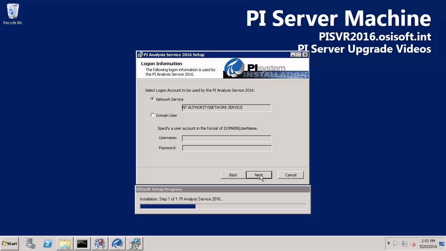And OSIsoft recommends that you use a low-privileged domain account. So I'll use my OSI SVC Pi applications account and specify the password and click Next.